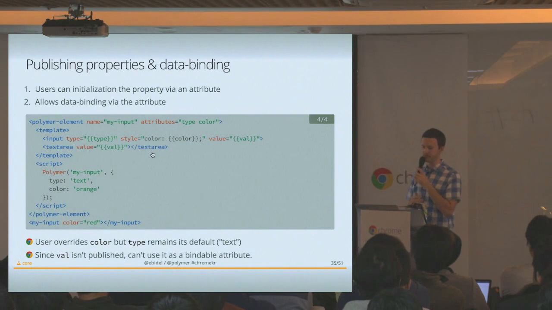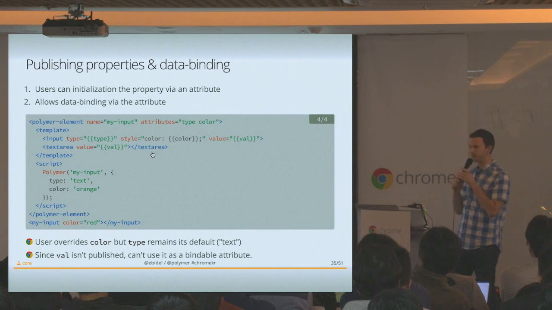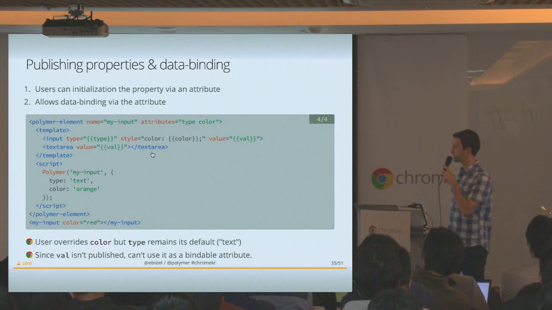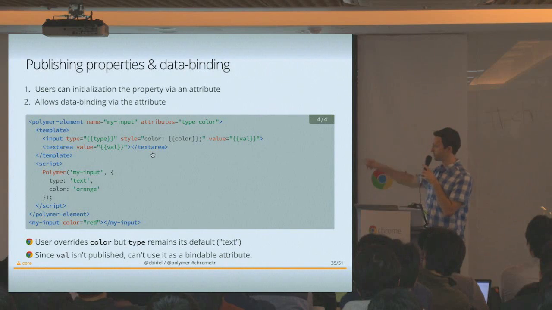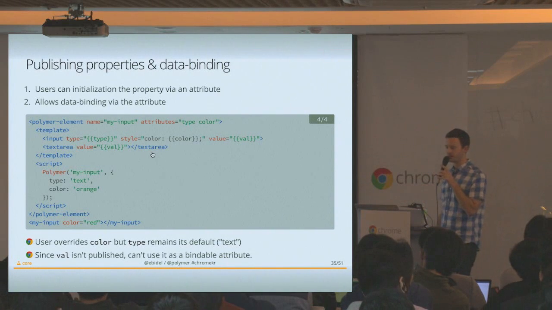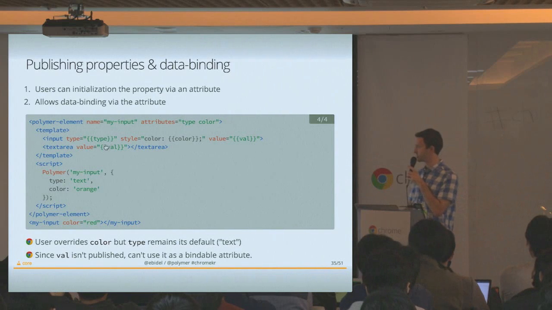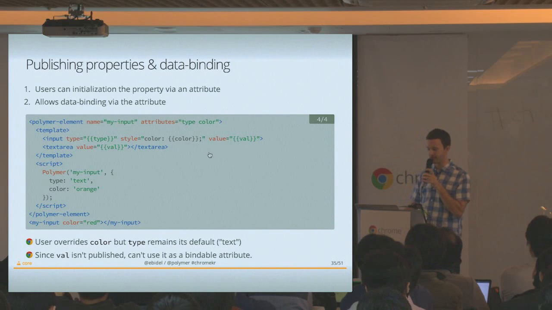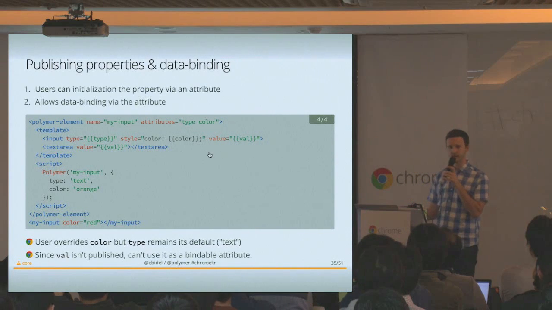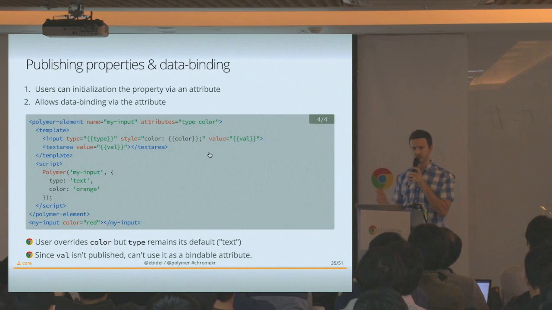And we can go crazy with this. We can add a bunch of data binding inside of our element and link things together just by using synchronous data binding. So for example, I can add a value property on my input and then link that to a text area. So every time somebody types in the input, my text area is just updated automatically via that data binding. So things become very, very powerful. And you ultimately have to write less code, right? You're not attaching event listeners or watching for changes. It all just works via the data binding and published properties.